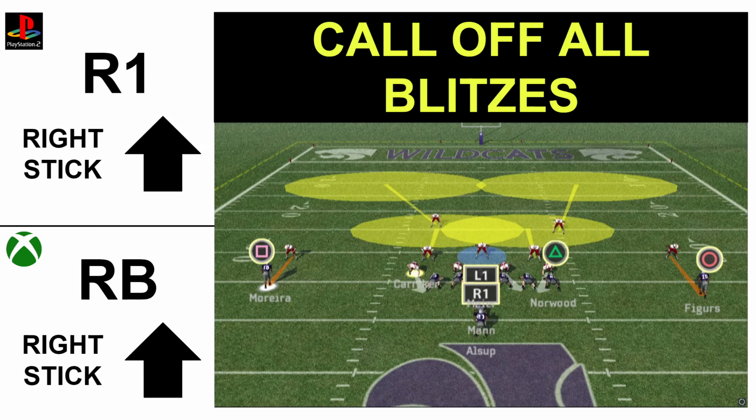Then you can call off all blitzes. If you're calling any play that has any blitz whatsoever, it will call off that blitz and any other one for the linebackers. And that is, you hit right stick up. And what it'll do is it'll take any outside linebacker into a basic zone coverage, and it'll take the middle linebacker and turn it into a spy.